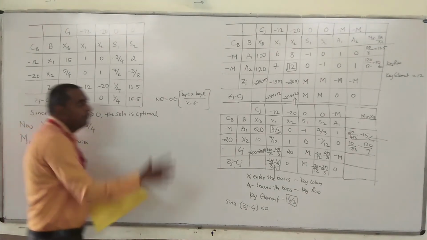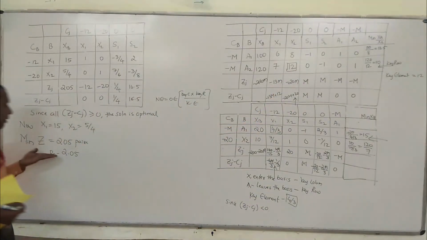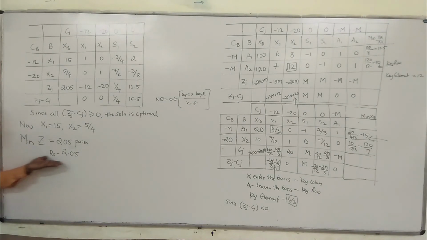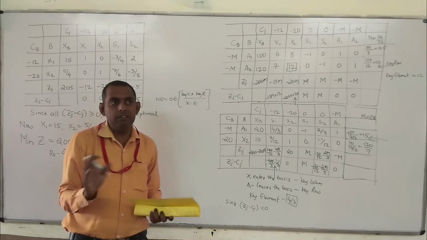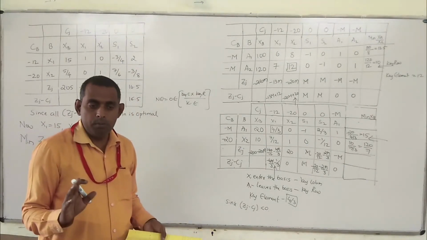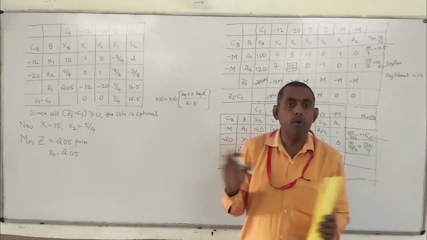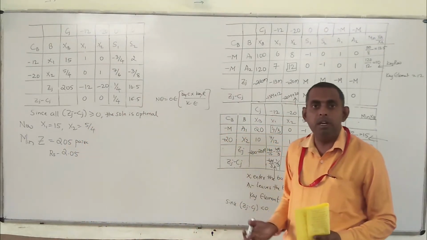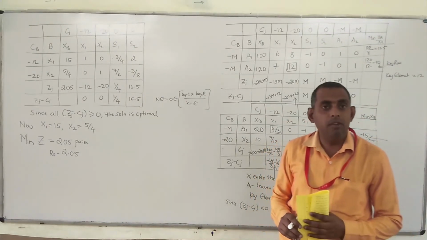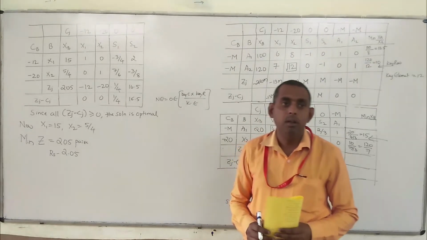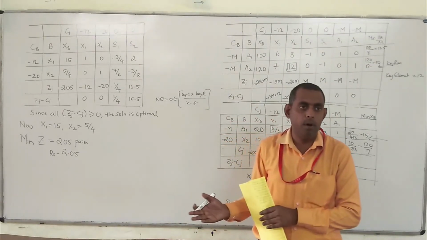So after solving the 3 simplex tables, what is the answer? What is the minimum cost? 2 rupees 5 paise. Fine. So I think we started with the problem. We were supposed to find the formulation. First we need to formulate the LPP. Once we formulated the LPP, but the LPP was not in the standard form, we added slack and surplus variables to make the LPP in the standard form.